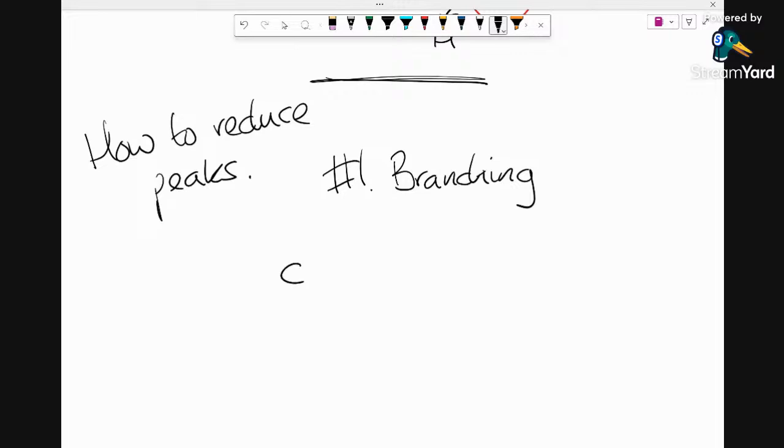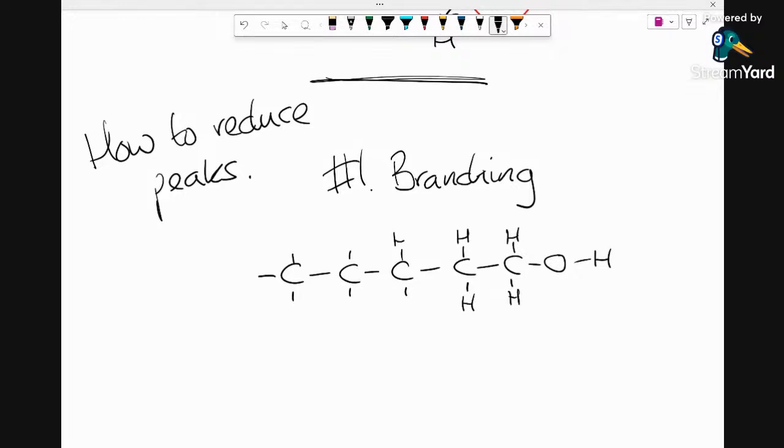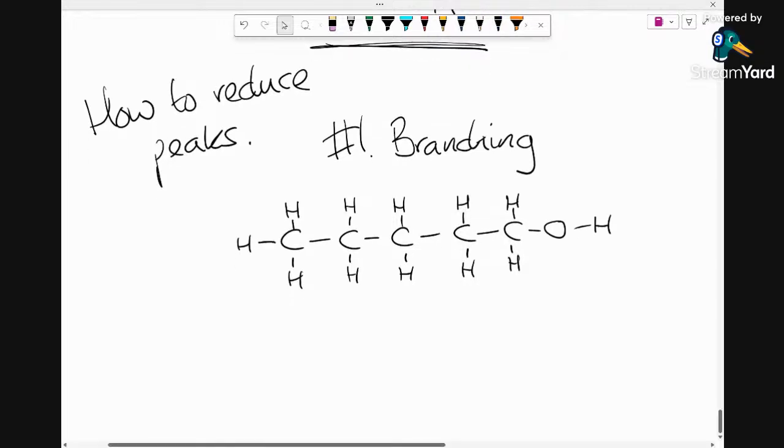I'll show you an example of this. If I did something like pentan-1-ol, so there's your organic naming. I'm tempted to give you an A2 naming to do. All of these are H's, and of course, we're talking entirely about proton high resolution here, but we can also do it in terms of reducing peaks. It's actually C13 as well, and low res. So I'm going to ask you to pause the video and tell me how many peaks in C13 you would get in this particular molecule?